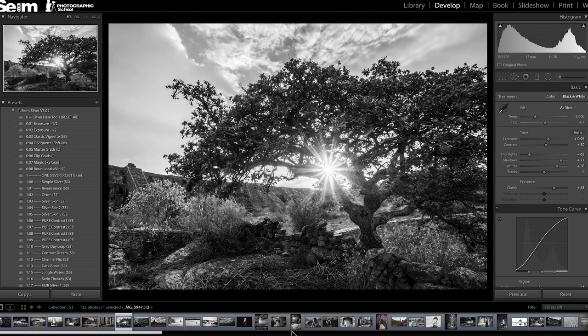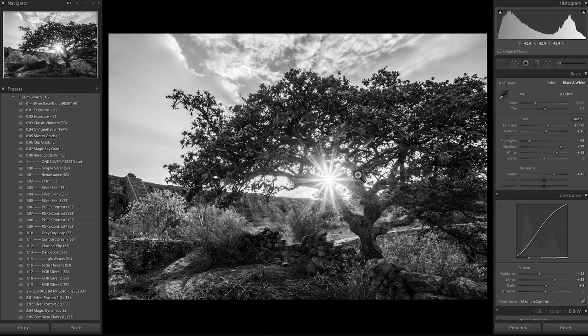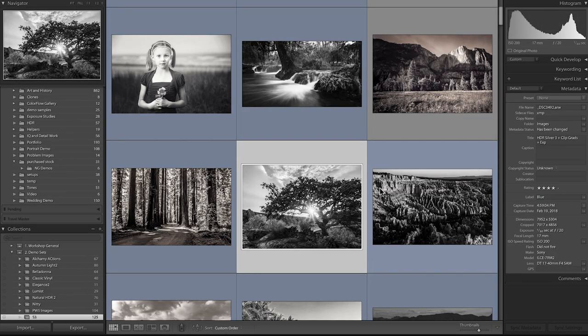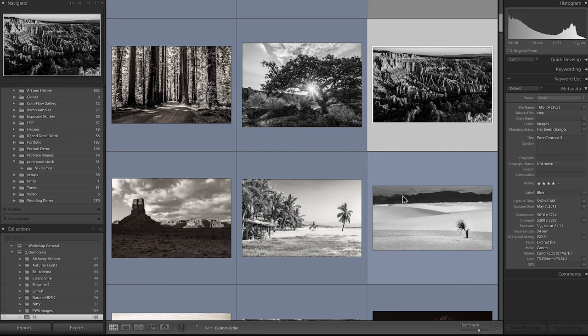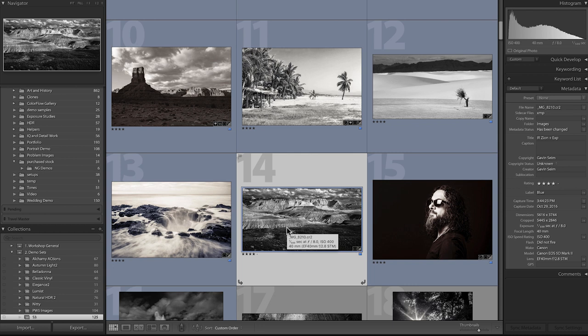This isn't to say there are no good tools in Photoshop for black and white — I don't have prints on my wall that haven't been into Photoshop, using Lumist, zone controls, burning and dodging. But one of the reasons I've advocated for years to get serious about black and white in Lightroom is because we're working directly with the raw file — a first generation file. On a raw file you can just pull out so much information and really draw everything that raw file has to offer.